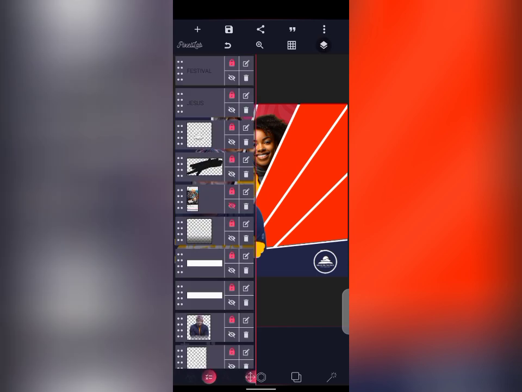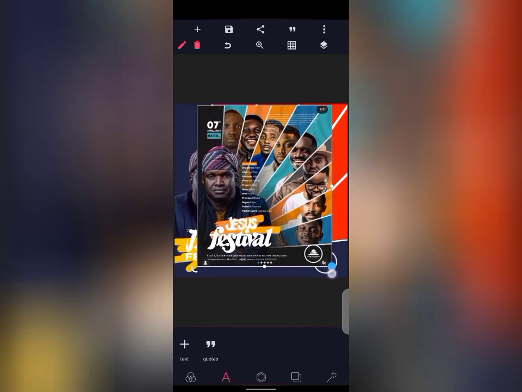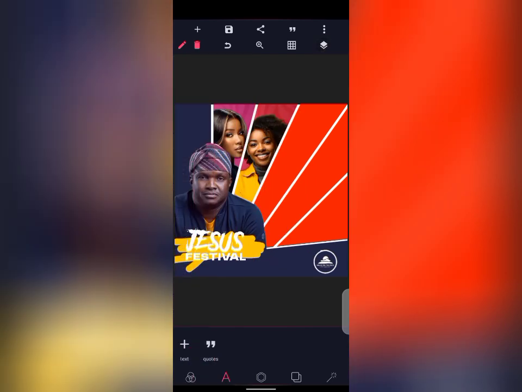So now let me check what we've not done again. That text combination is not professional, just leave it there. So let me check what we've not done. Okay, concerning the names, just enter. Now if you write the letters on top of this image now, it won't be nice.